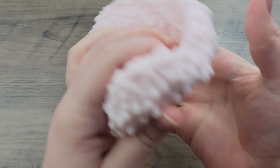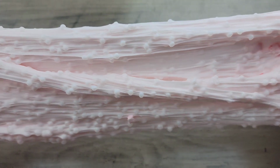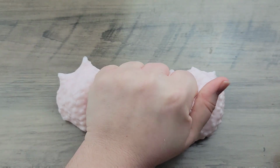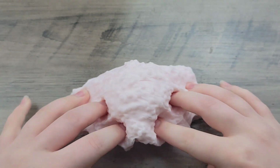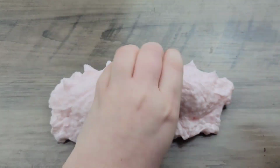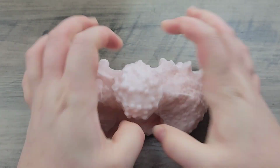When I first took this slime out of the container, I did get a little scared because it had what felt like a really bad wet residue to it. So funny story again, I fully knew that this was a coated white glue slushie when I bought it and then completely forgot about it when I was playing with this one. So that wet residue that I felt wasn't wet at all.